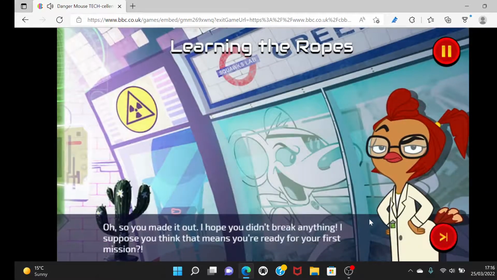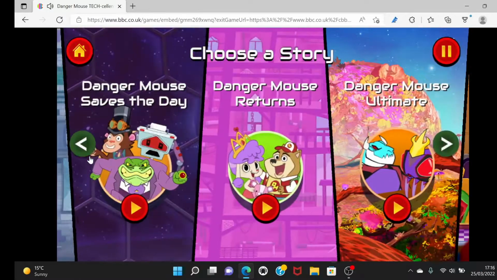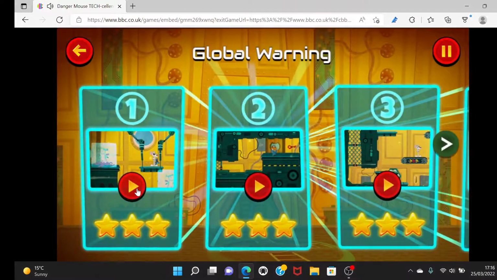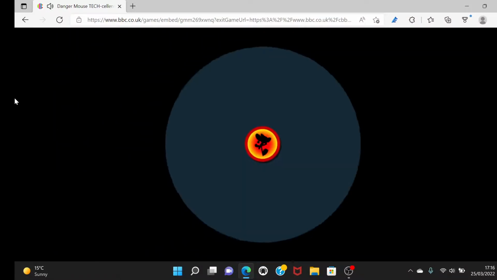Oh, so you made it out. Incredible! Okay, that's the end of the first level. Sorry about that. Now we're going to start with global warming. We'll do two of these levels. Okay, so let's go.